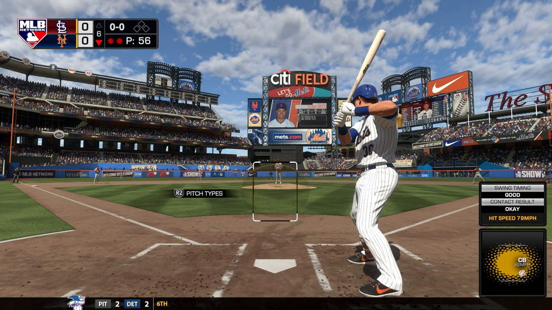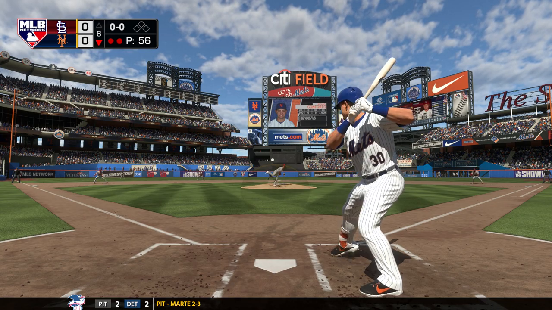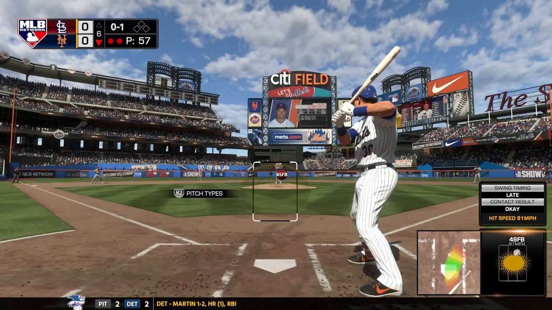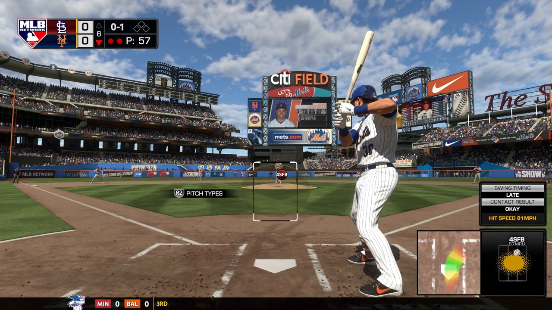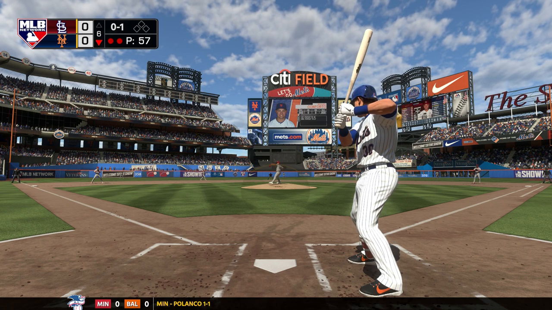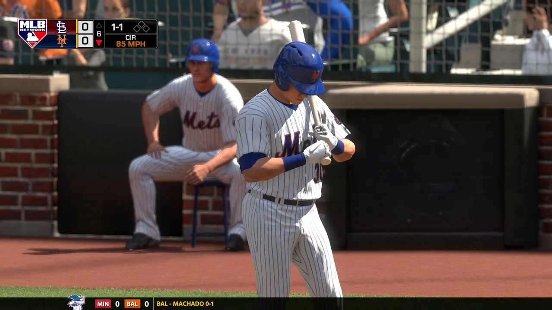Come on, Conforto. Here's the first pitch. Need something to spring this team. High and deep down the left field line, and this will wind up a foul ball. Come on, Joseph. The windup and the 0-1. And the changeup is way low that time.